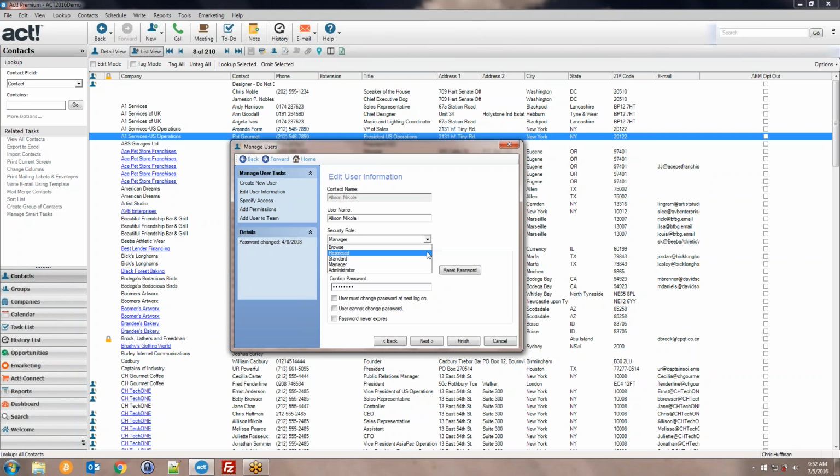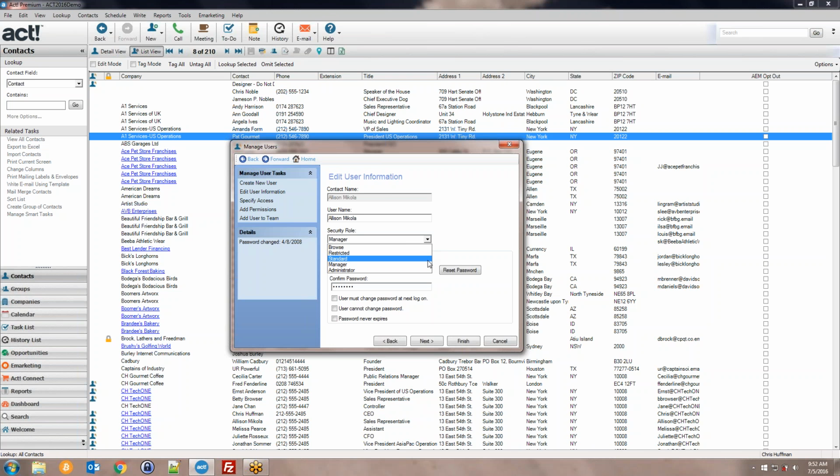A restricted user is a step above a browse user. They're able to add contacts and they can add data to the database, but they have a very hard time editing anything and they cannot delete anything. A restricted user is basically add only to the database in terms of creating contacts. They can put in new histories, they can schedule activities, they can't delete anything.